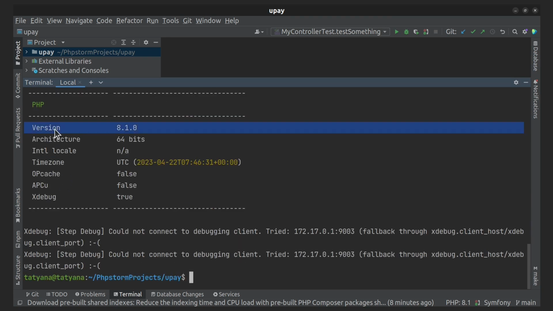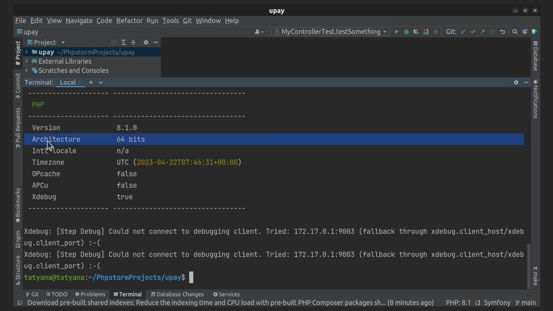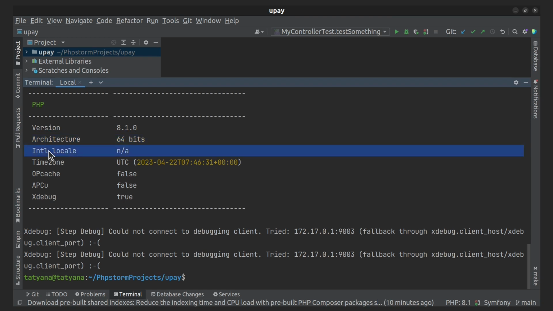The version of PHP being used is 8.1.0, which is the latest stable version of PHP as of April 2023. The architecture is 64 bits, which indicates that the operating system is capable of running 64-bit applications. The intl locale field is set to n/a, which may indicate that the internationalization extension for PHP is not installed or not configured.